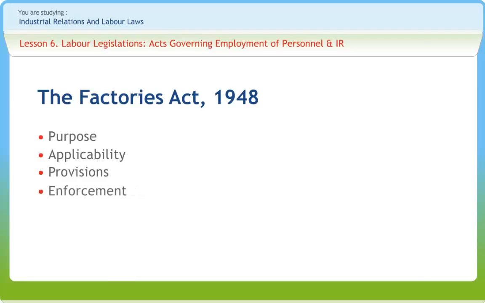The enforcement of this legislation is being carried out on a district basis by the District Inspectors of Factories. After inspection, improvement notices are issued to the defaulting managements, and ultimately legal action is taken against them. The inspectors of factories file challans against the defaulters in the courts of metropolitan magistrates. The work of inspectors of factories is supervised by the Deputy Chief Inspector of Factories on a district basis. And if we talk about penalties, then this Act provides for a maximum punishment of up to 2 years or a fine of up to ₹1 lakh or both.